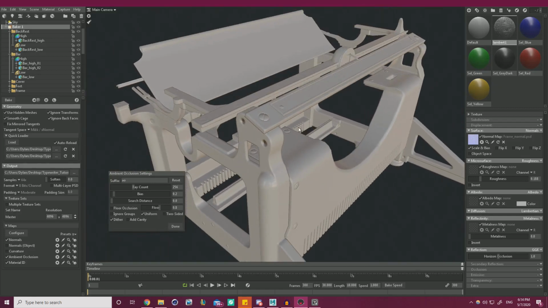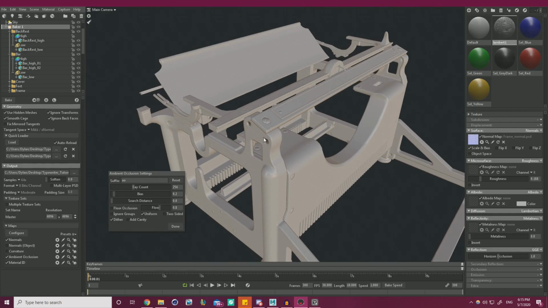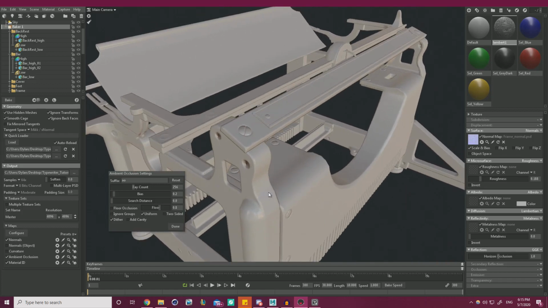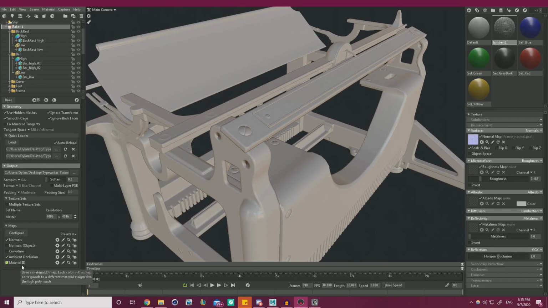We want all these to be separate so that we don't have any weird bleeding, and we can take this guy apart without having shadows left on top of the mesh. We can add in our own shadows and rust and targeted damage and stuff like that later in Substance Painter. We don't need to rely on the ambient occlusion to do that for us. So ignore groups, we're going to turn that off. Have all this stuff set.